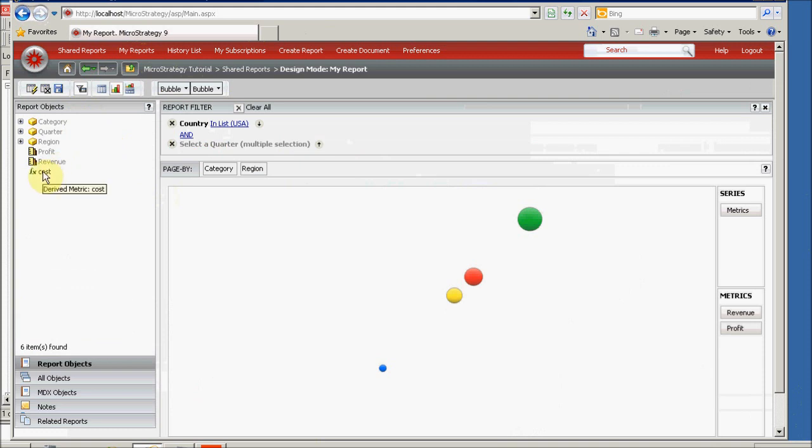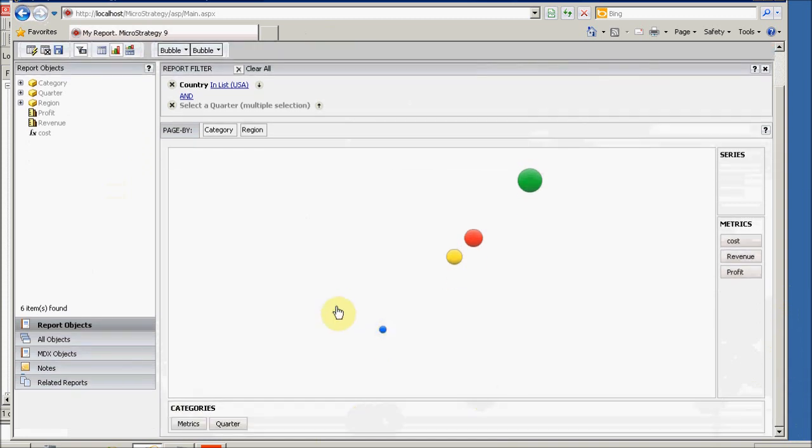And in this case we said, okay, let's add the cost to our metrics. And let me drag our metrics into series and then run it.